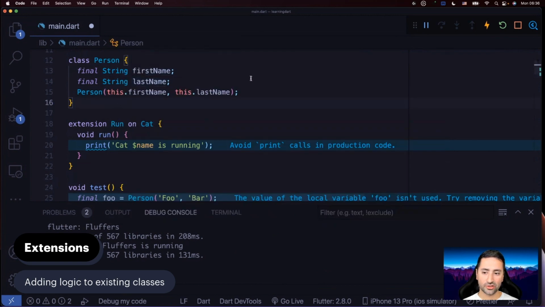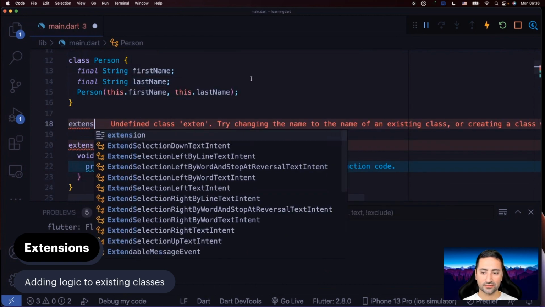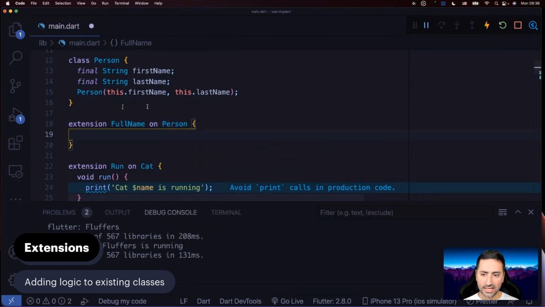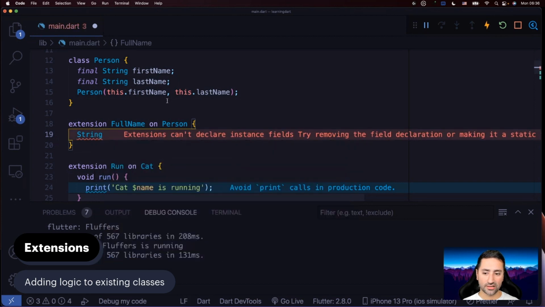All right. So what you could do is you could say extension FullName on Person. And in here, you could just say, I want to calculate the full name. So the result type is going to be String. And then you want to create a getter. Now we haven't talked about getters so much, but just know that it's kind of like a property. It's a property that can only be read from, but it cannot be written to.